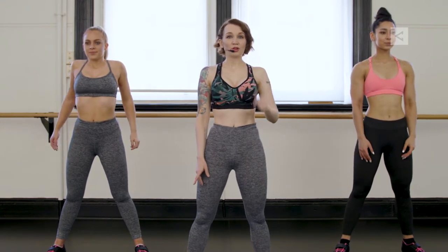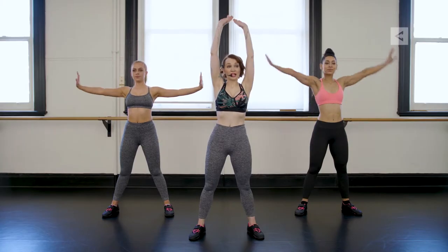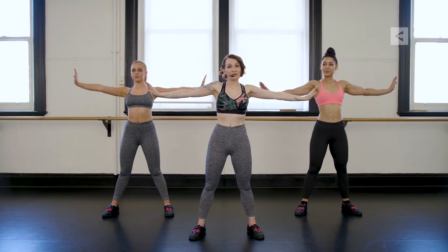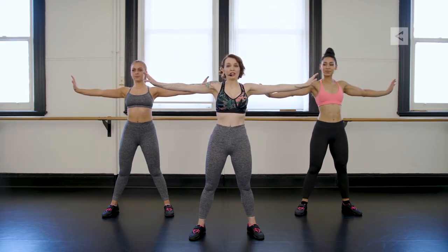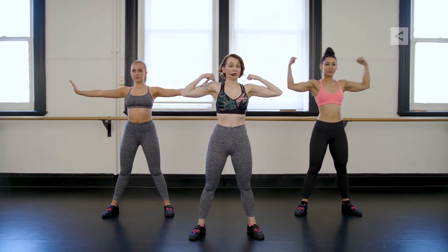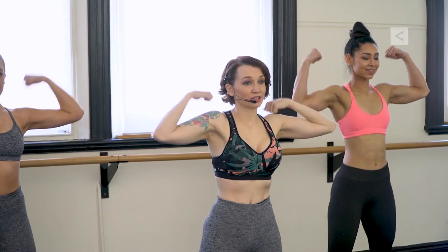Good. So I'm going to demonstrate what we're going to do next. It's a little bit of a pattern. So we're going to start off with both of our arms out to the side. They're both going to raise up and we're going to do that slowly, followed by fast pumps. So similar to what we've done before. And then from there, we're going to go into our double bicep curl. Same again, slow, followed by fast.